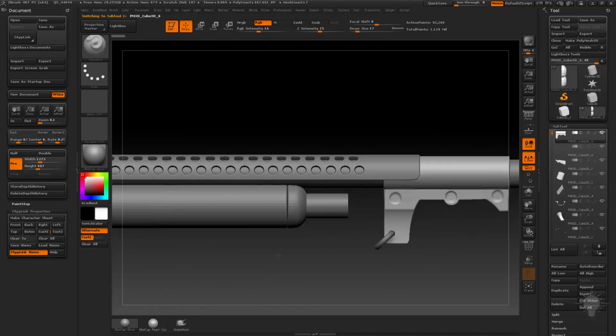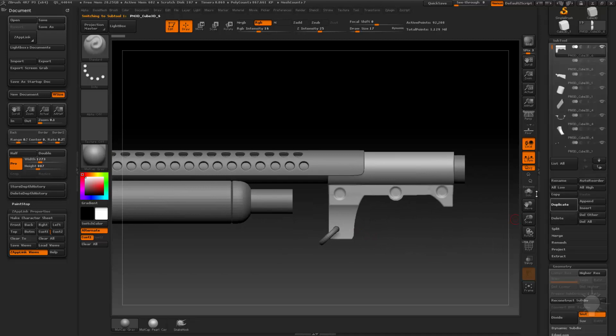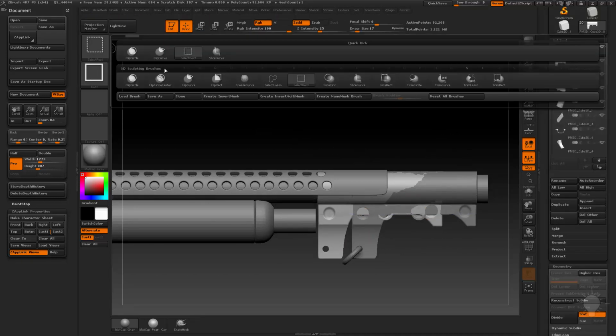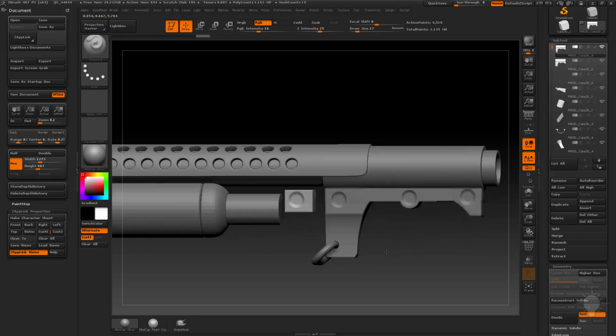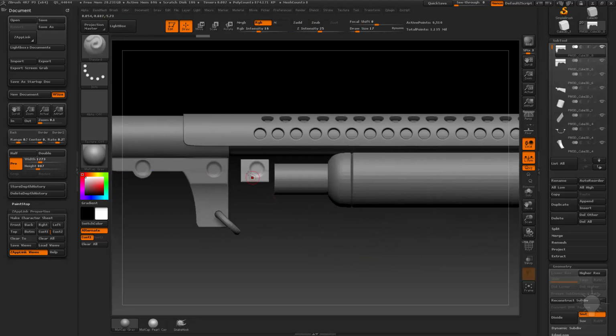So what I'm going to do actually, let's go ahead and just duplicate this off, push this back, and instead of slice, what I'm going to do is trim curve, and I'm just going to trim this down to just a block. There we go. And it looks like, you know what, we can do H polish, get rid of that again.